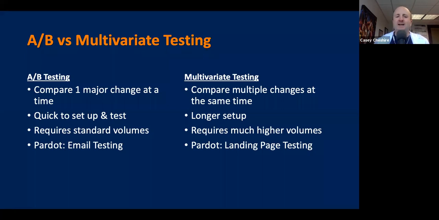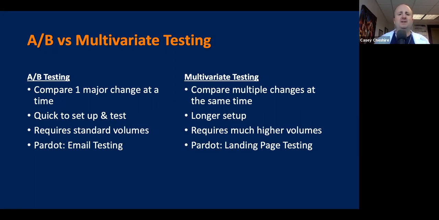Okay, so a comparison of A/B versus multivariate testing. When in doubt, I would say start with A/B, but it's good to know what multivariate is so you can eventually potentially get there. Or if you're at a large enough company with enough volume, you could absolutely launch a multivariate test. It's also good to know the difference between the two so you don't accidentally blur the two lines and make the results weaker than they could be.